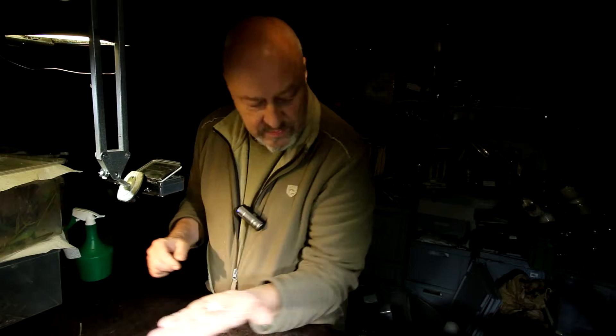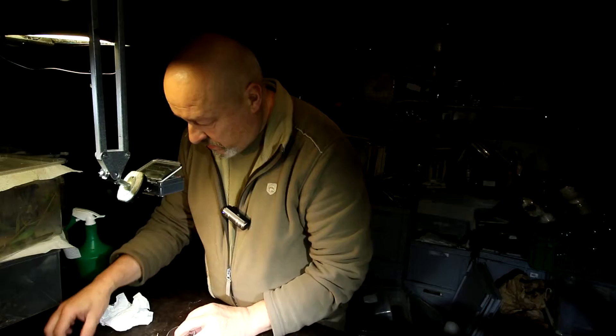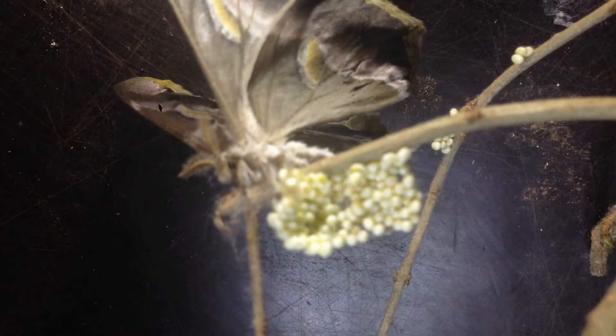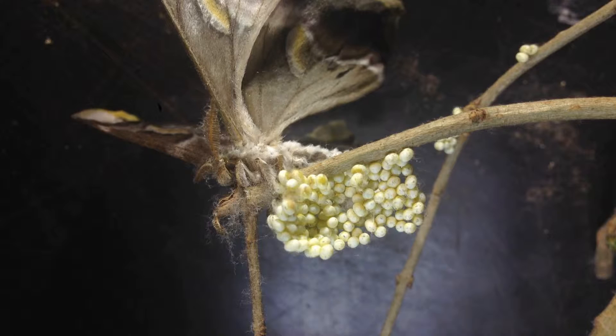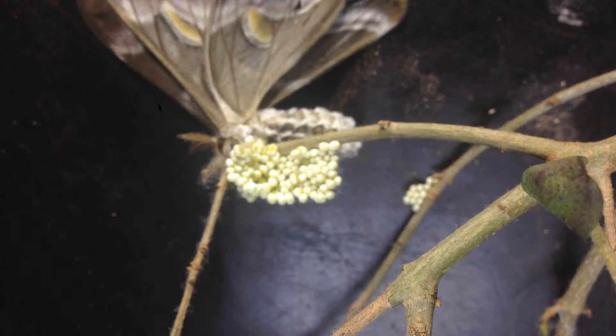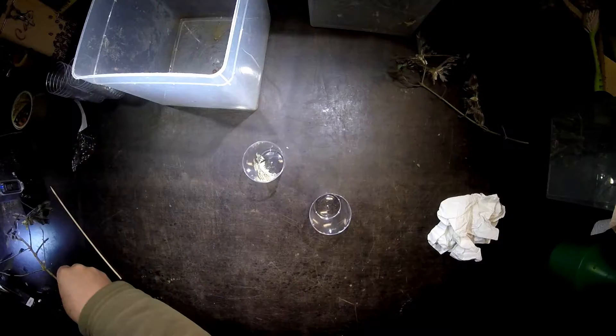These are a little more than a hundred eggs that you see here. And these are not all, because there are more here — look on this branch. Even here you see a female, and she has glued all the eggs to a little branch, a twig of ligustrum. She is probably still laying. This bunch of eggs here must be around 50, or even more than 50 in one pack.